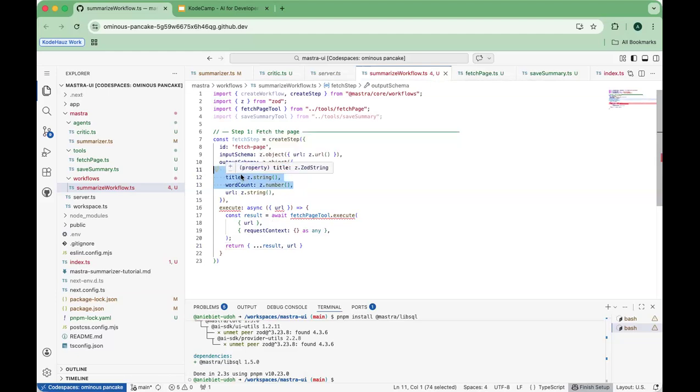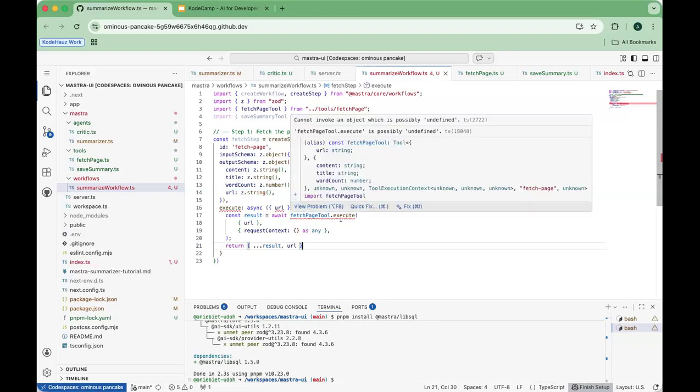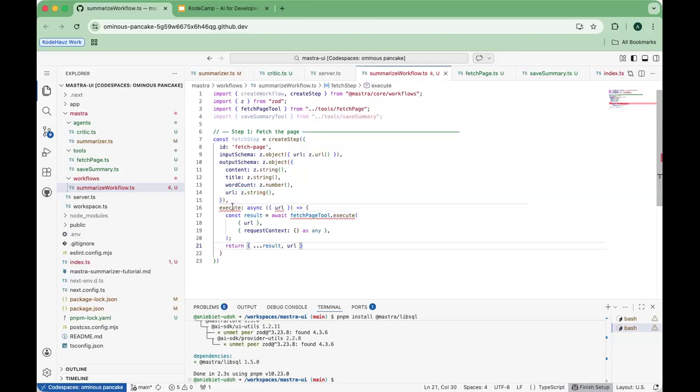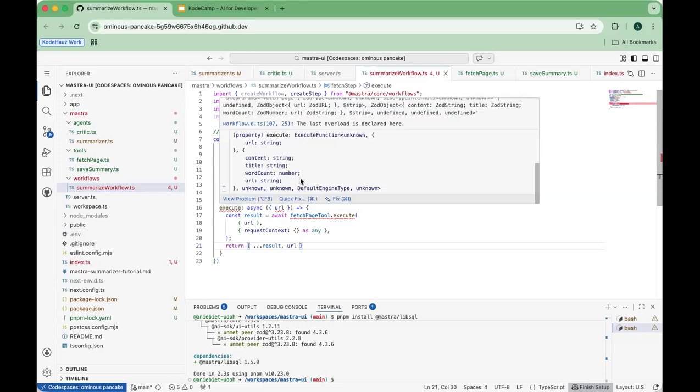That comes from the tool call. The only additional one is the URL, which we have to extend this to include. So I'm still going to come back to look at this. It seems I'm missing something here.